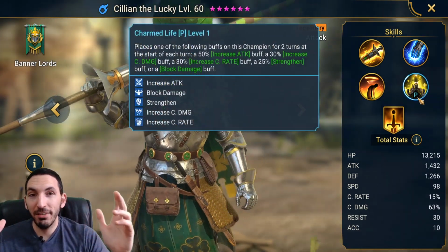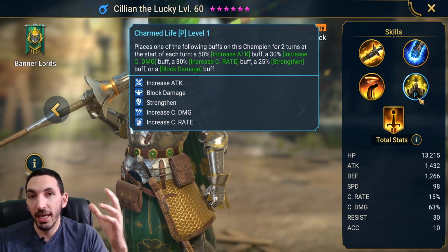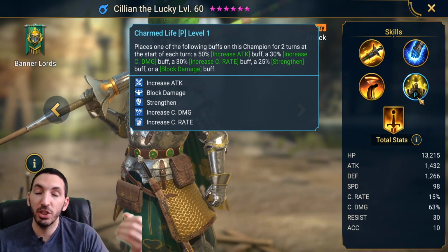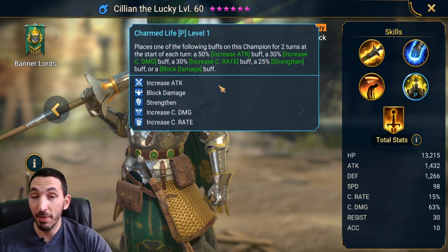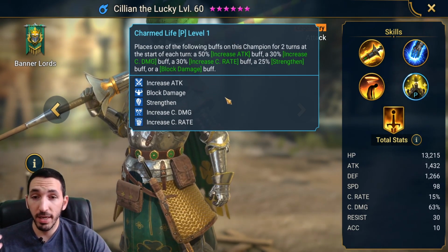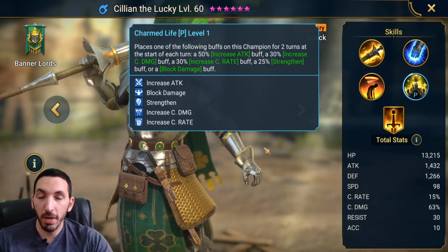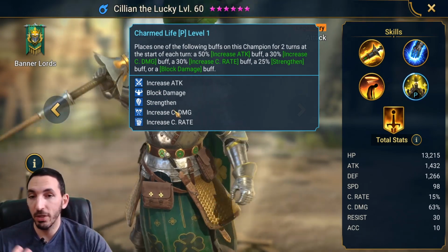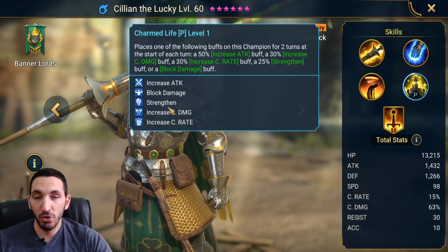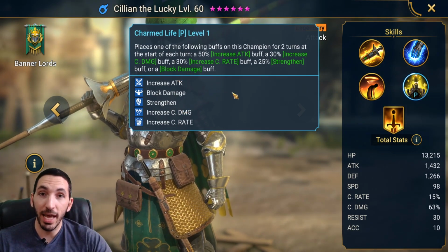So guys, his passive, in the spirit of St. Patrick's, is in the same thinking as Shamrock. He's going to get a buff each time he gets a turn. This buff can possibly be increased attack, block damage, which is very strong, strengthen, increased critical damage, and increased critical rate. Of course, the more turns he gets, the more buffs he's going to have on himself. So his damage will be increased depending on which one he gets. Block damage and strengthen are more defensive buffs rather than damage, but the other 3 buffs will affect his damage output.